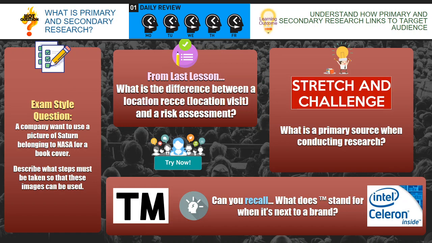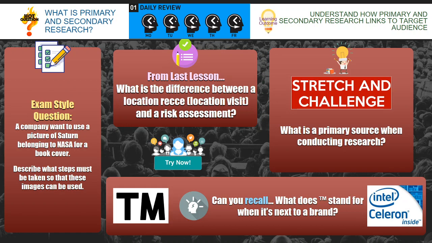Whereas a risk assessment is where you actually analyze and evaluate all the possible risks that could happen when you complete the scene. So you need to look at the equipment you're going to use, the different stunts you're going to deploy, and the different types of location scenes you're going to use. And you'd need to make sure that you had all of these risks assessed. In this day and age, it's very important to do it properly, because if you make a mistake, it can end up costing you a lot of money when you get sued.